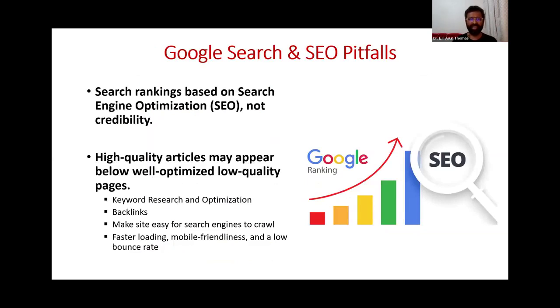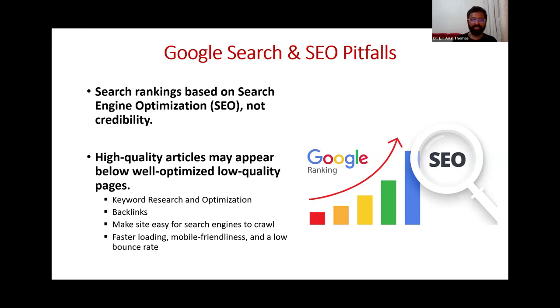The second problem with the internet is search engine optimization and Google search. We all search on Google. If you want to look up anything, for example rituximab for nephrotic syndrome, we search on Google and get the search results, and we click the first or second result and read it, and sometimes we may translate it into clinical practice. But the problem is that the articles coming first, second, or third in the Google search may not be the right articles. Low quality articles can come first, and high quality, more reliable, more authentic, and proper scientific articles can go down in the list.